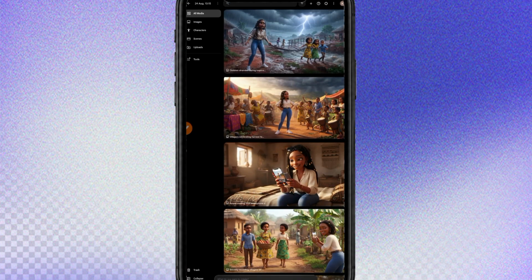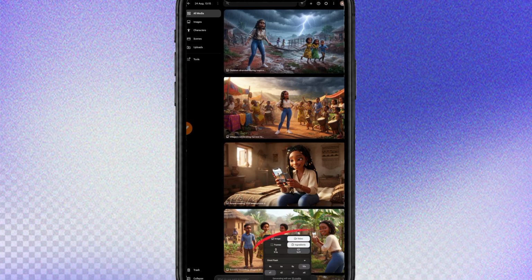Now that we have our skin images, we can start animating them using Google Flow also. Before we begin, let's change a few settings. Go back to the model settings and select Nanobanana 2 Lite. This time switch the mode from image to video because we are no longer creating still images.